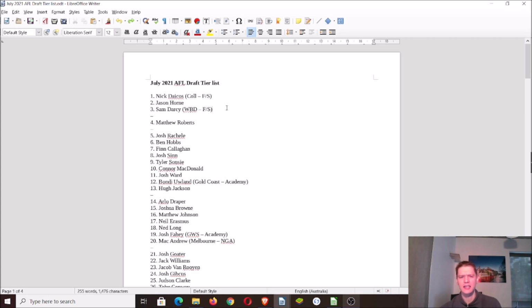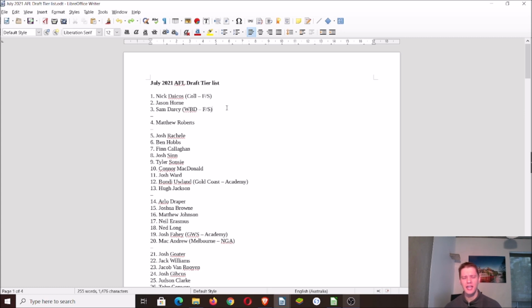Pick three, Sam Darcy. For me, he's got the highest ceiling in this whole pool. He's a 204 centimetre, basically key forward, and he can play key back and ruck as well. Seeing what he did in that practice game was just incredible: six goals, three behinds, and every time the ball went to him, he made something happen. He combines strong overhead marking with ground level craft, that instinctive play and finishing around the ground, which was really impressive. If he has more games like that, he could well contend for pick one or two on my draft board.